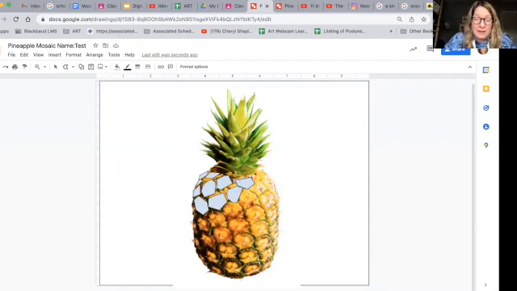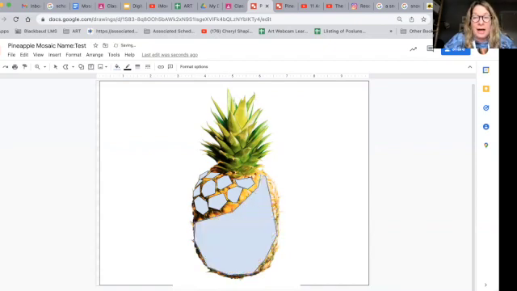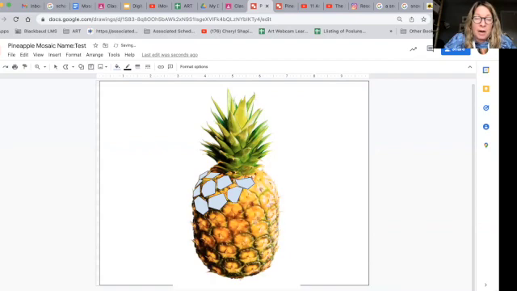I don't want to see this where you're going to go like this and go, oh, I can just go like this all the way around this pineapple and close it and go like that. That's not mosaic at all. That's just filling in color over top. So I want you to take the time to click, release, drag, click, release, drag, click, release, drag, and try and get those shapes of the pineapple. Try and puzzle it together.